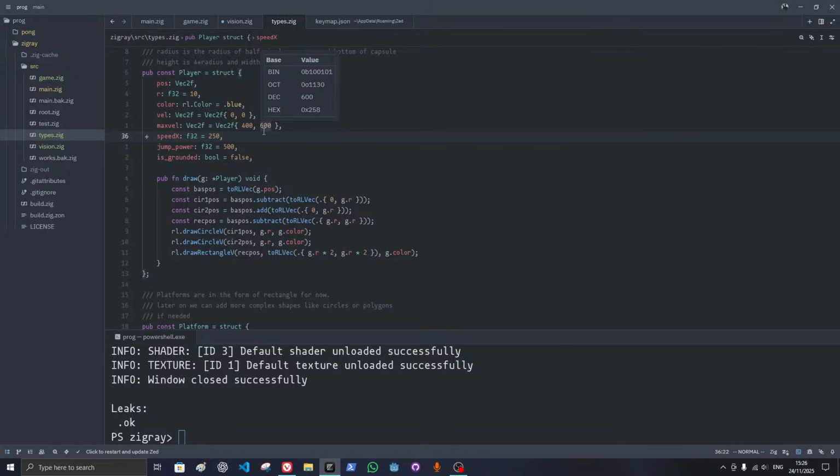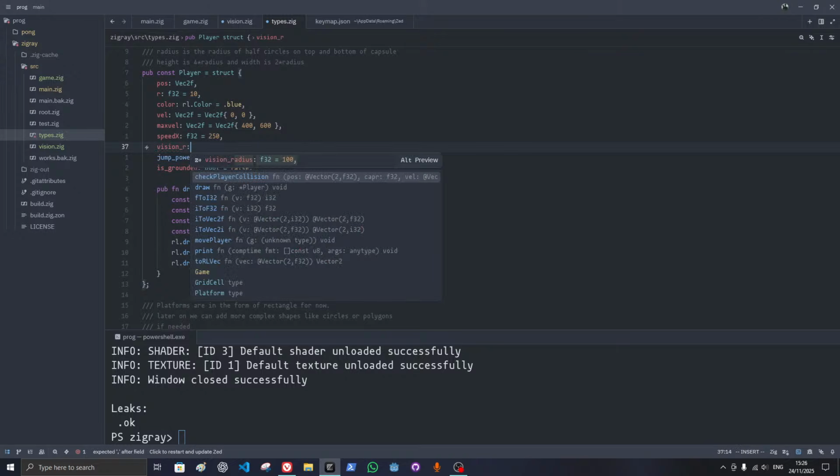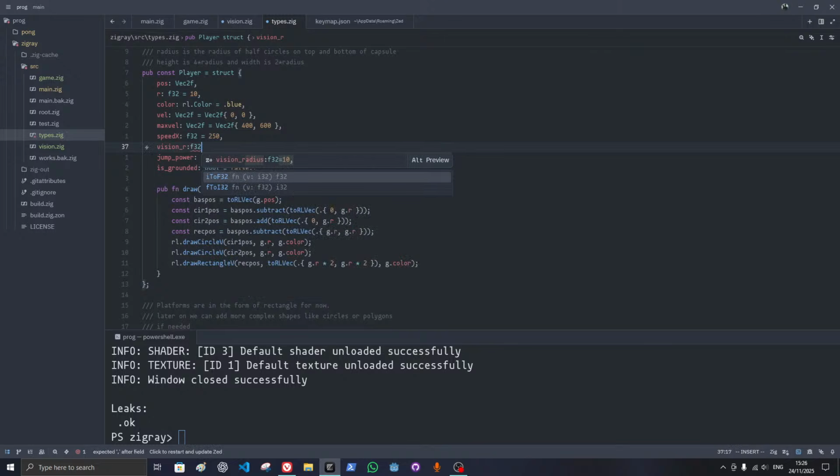Player has a vision radius. Vision R, which is f32. I will just put it equal to 200 pixels for now.